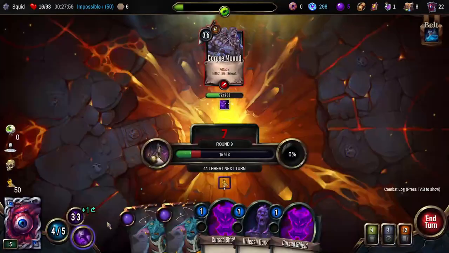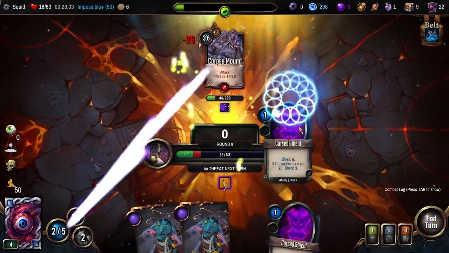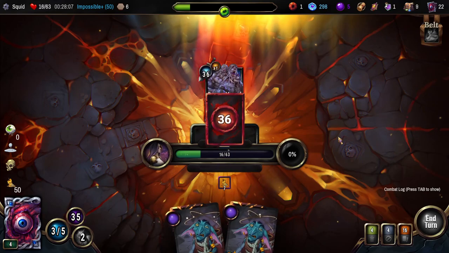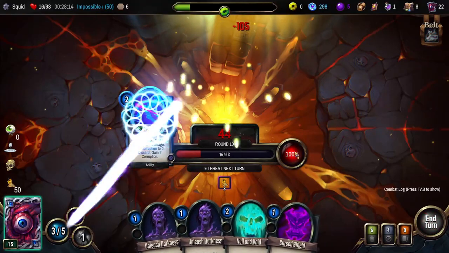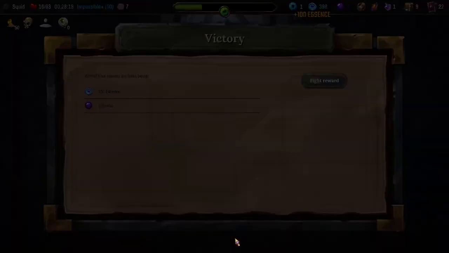Oh, come on, man. Can I please have my Separated Soul? At this point, we probably could have just killed him with Unleashes if I had focused down on that instead. But anyway, finally we get our kill. All right.